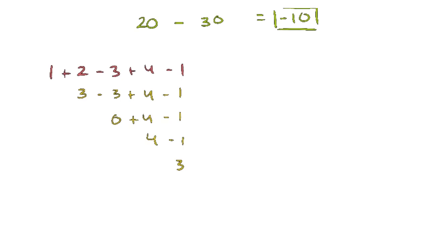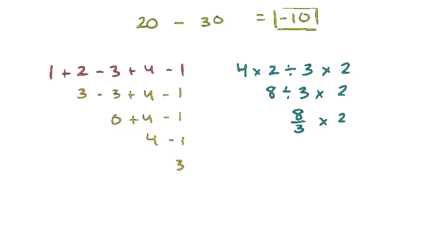Same thing if you have multiplication and division. They're at the same level. So if you have 4 times 2 divided by 3 times 2, you do 4 times 2 is 8, divided by 3 times 2. Then you say 8 divided by 3 is, well, we'll get a fraction there. It would be 8 thirds. So this would be 8 thirds times 2. And then 8 thirds times 2 is equal to 16 over 3. That's how you interpret it. You don't do this multiplication first and divide the 2 by that and all of that.